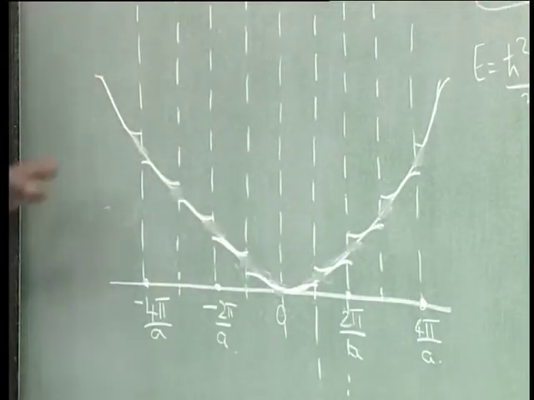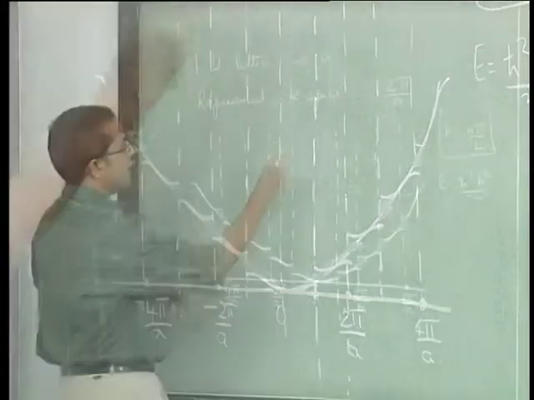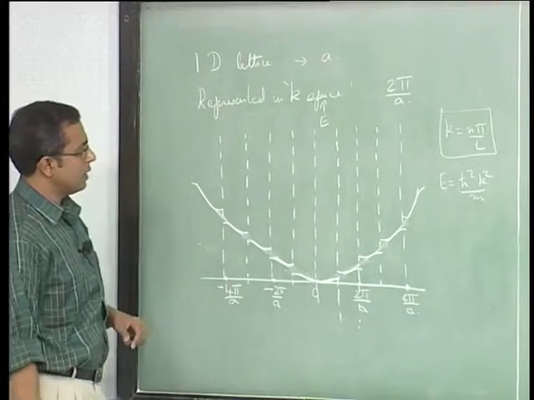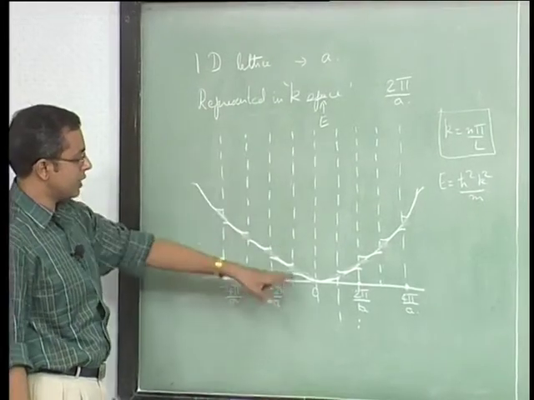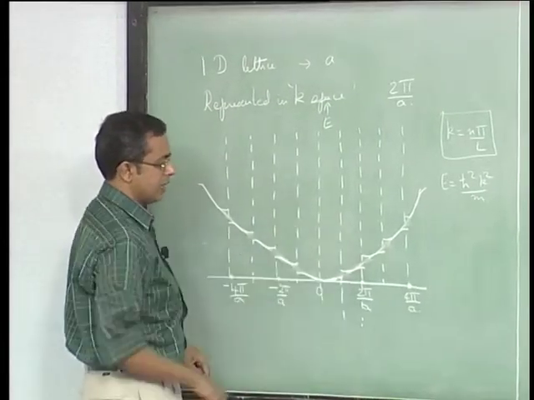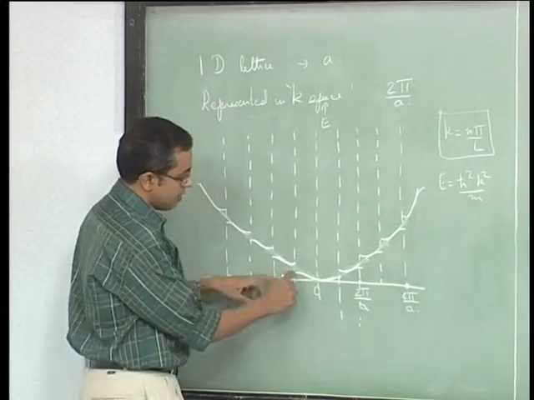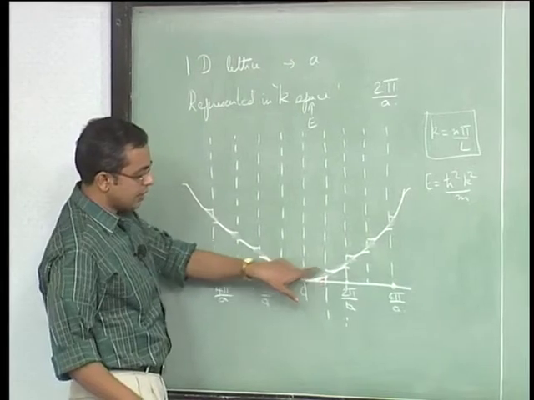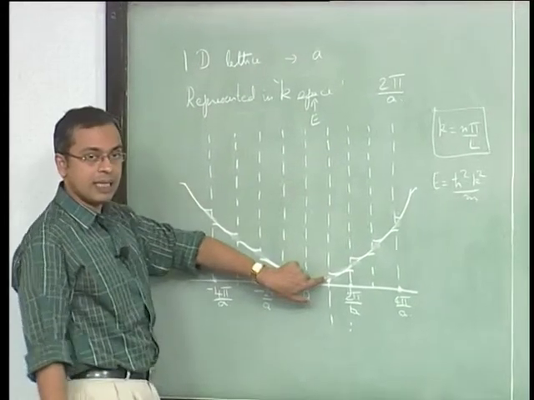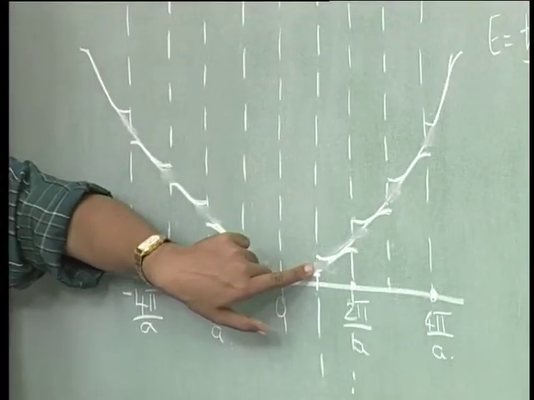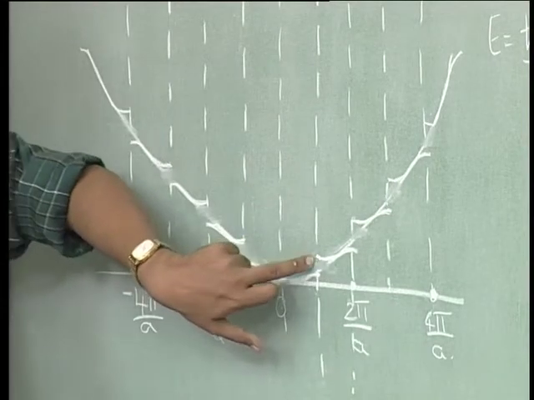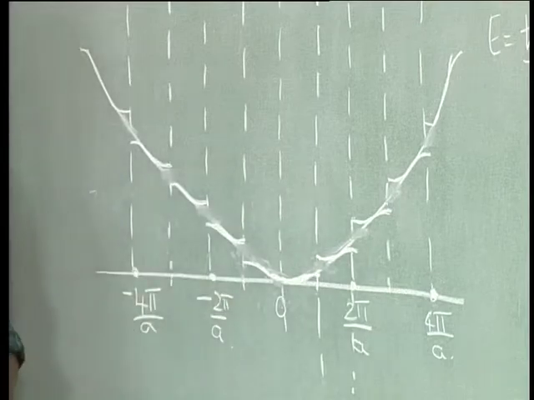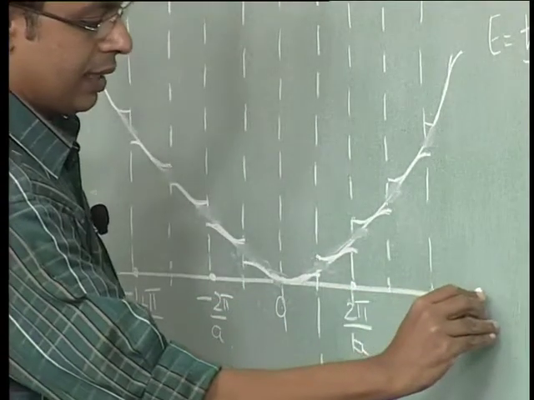Okay. So as you can see now, the vertical axis is the energy axis. In this energy axis we now see that because this E versus K relationship is getting disturbed, we find that we have a set of energy values which are continuous, which are now allowed. Then there is a gap here which represents an energy that is not allowed. Okay. So there is like a forbidden energy gap here, and then again you have a set of energy values that are allowed. The same thing can now be plotted like this.